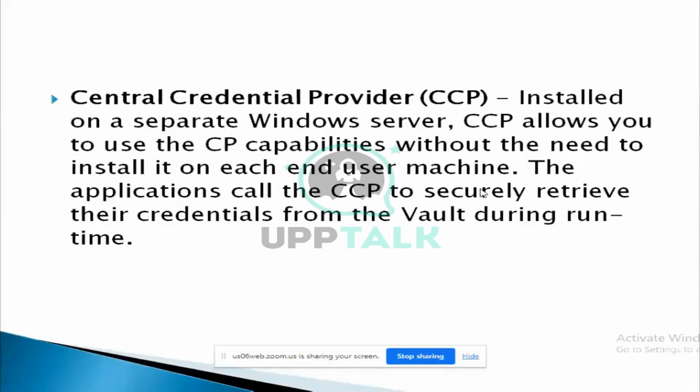CCP is nothing but web-based. We can say it is just like how we work with the PVWA viewer, right? In the same way, CCP also requires configuring the IIS application and giving that URL. Based on that URL, we retrieve the credentials from the vault and update them into the application. For that, to retrieve the credentials, we need to give the input: the application ID, name, object type, all these details, and retrieve the credentials. Understand?